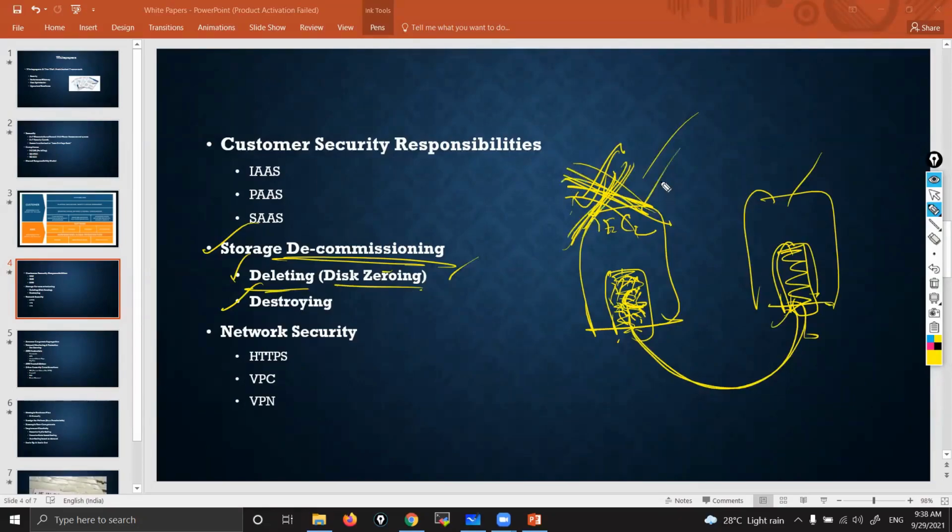When you terminate your instance, AWS completely deletes the data first, and that too by using a concept called disk zeroing. This is a standard procedure. If they follow this procedure, even if you use data recovery tools, you still cannot get the data. That is how it works. They are completely deleting the data to provide better security. That's why you might have observed that every time you launch an instance, you get a new empty C drive. That's the root drive.